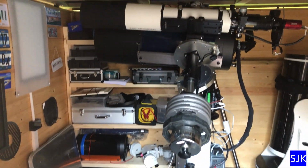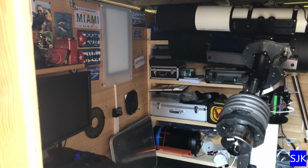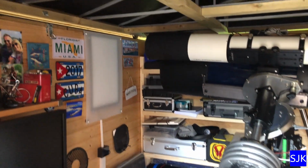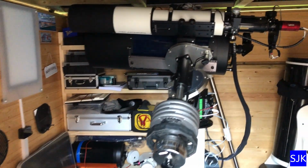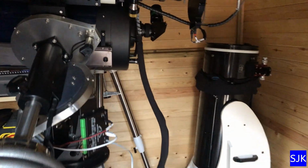And at the end of the night, let's say you've been imaging or you've been observing, and it's 1 o'clock in the morning, and you're tired and you want to go to bed. You just want to roll the roof off, switch everything off down here, and away you go, back to bed or up to bed. So some other things that I really advise. You can get these rubber tiles that go in gymnasiums. Very good idea in case you drop an expensive eyepiece onto the floor. That's going to fare a lot better dropping onto that, although you don't want to drop it at all, than it would dropping it onto concrete.